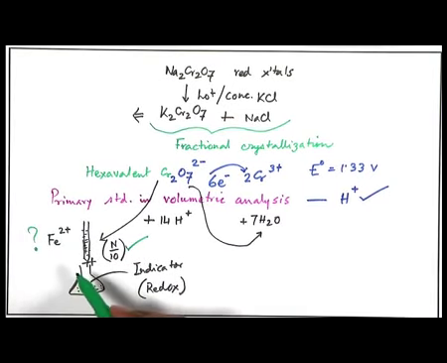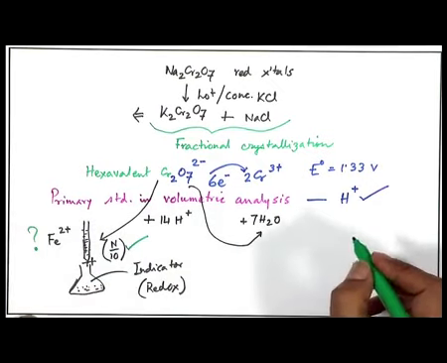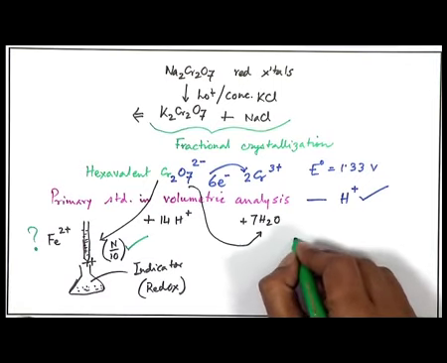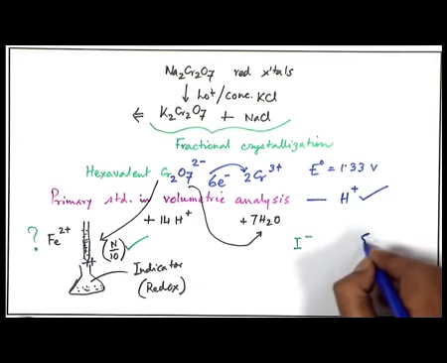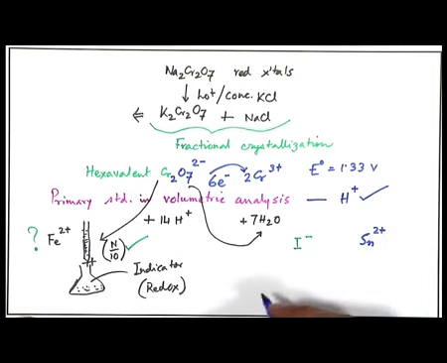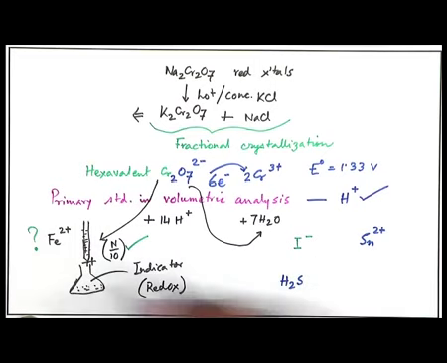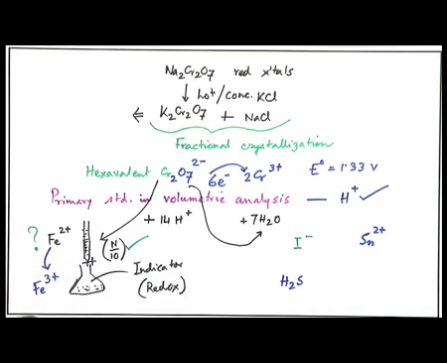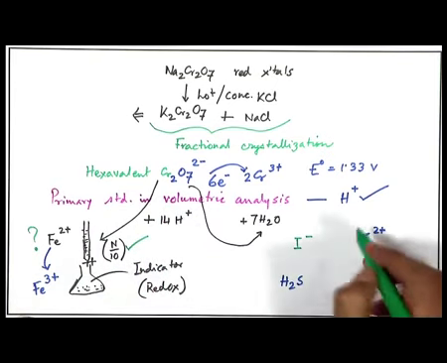It can be any iron ore, any iron material, or any other species having iron in it. Not only iron, because we are utilizing dichromate as the oxidizing agent, other species also, for example iodide, can be oxidized. Similarly, we can oxidize stannous ion Sn2 plus using dichromate, and H2S, and obviously Fe2 plus, which we know can be converted to Fe3 plus. All these reactions with dichromate we should know; they are in your textbook and you can learn them nicely.